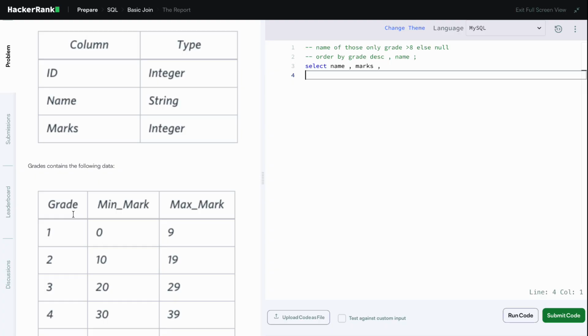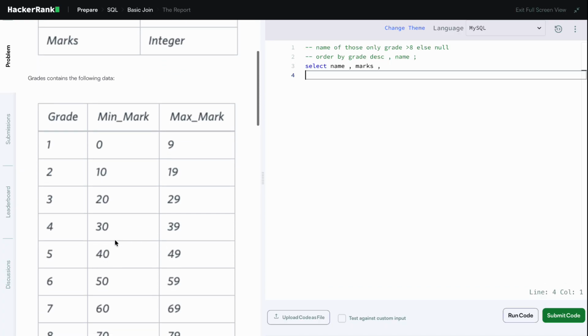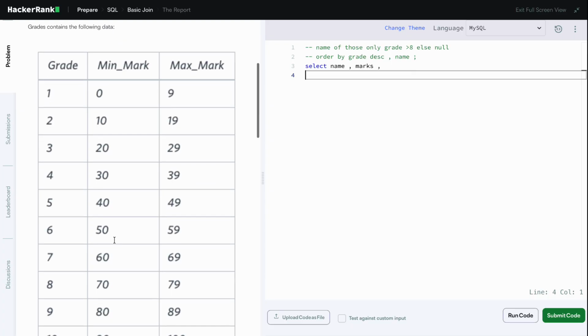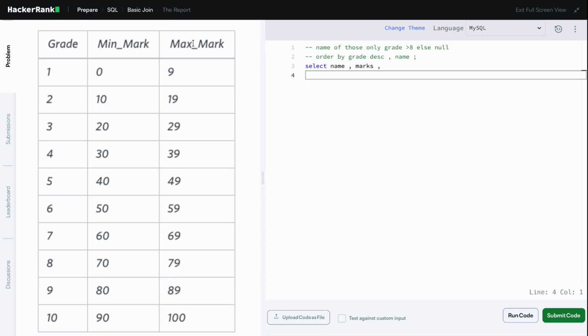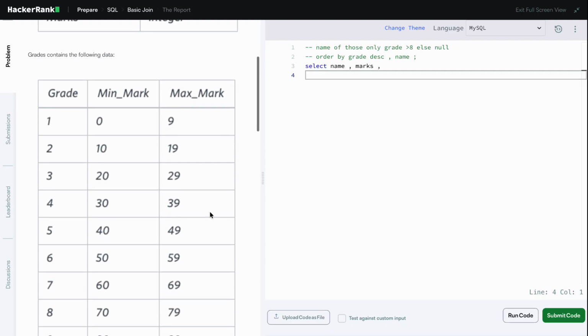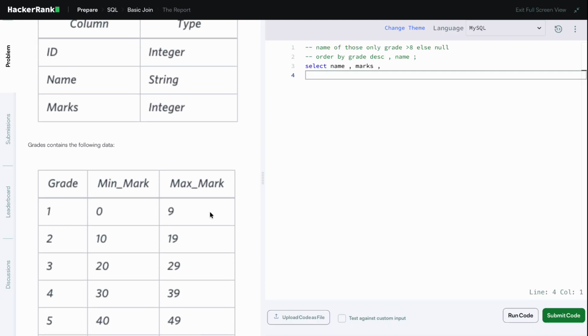So what we are doing is, we have the grade system here in the form of the grades table. What I'm trying to do is create our own grade system based on this, so that in a query we get name, marks, and grade.